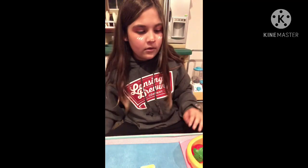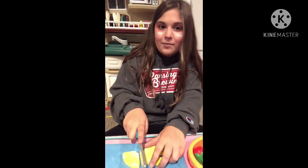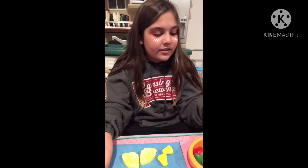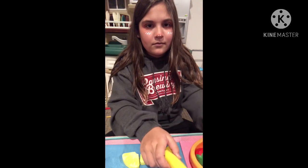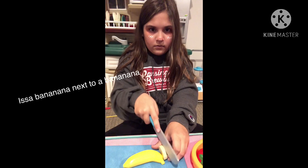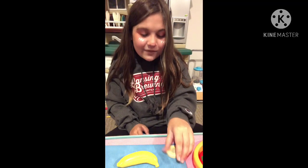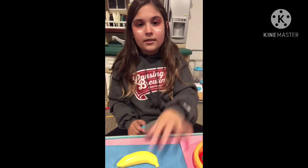Got the pineapple. We're gonna cut up the pineapple. I'm not a huge fan of pineapple, actually. We're gonna peel the banana. Gotta put it in the tiny bowl. Put the pineapple in the tiny bowl. Then we just go on. It's not even that good of a transition, but look at the little banana pieces from Melissa and Doug. I love their toy stuff. It's amazing. Well, anyways, don't need the banana anymore.